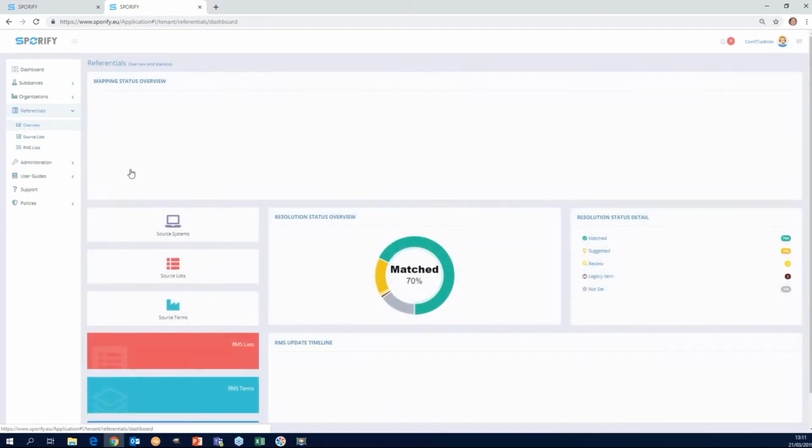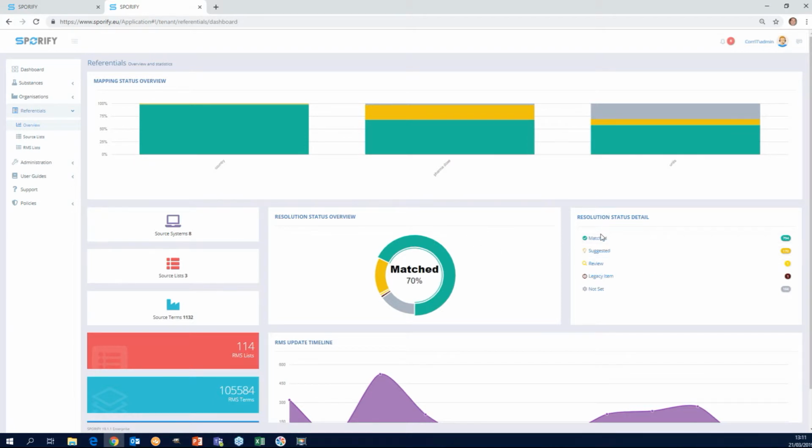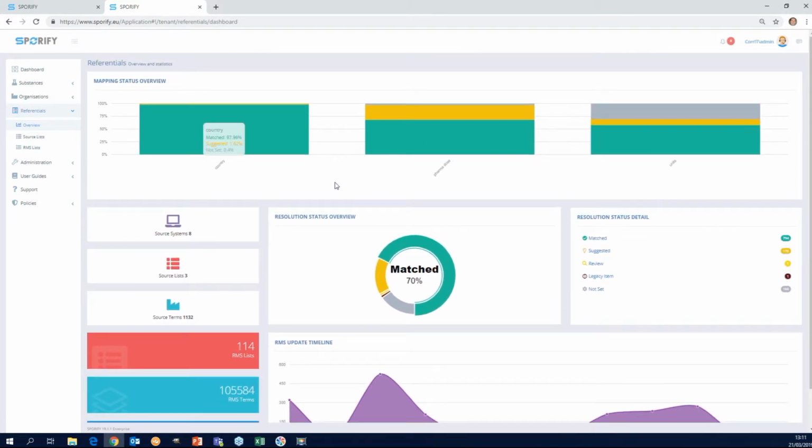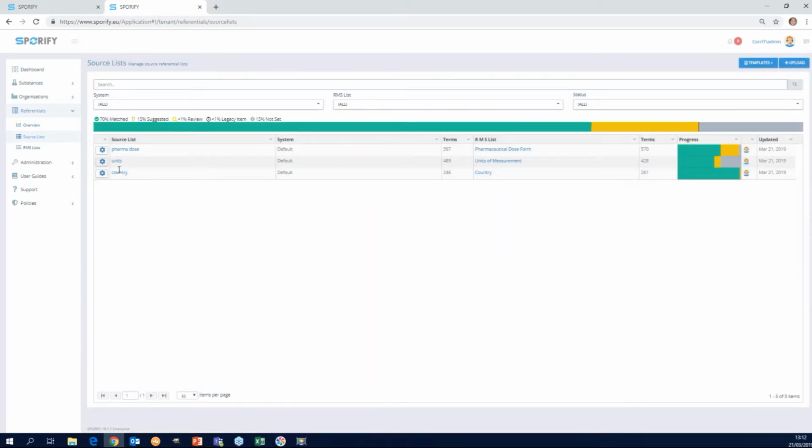If we move back to the overview, you'll start to see that our statuses are starting to build with counts of terms beside them. We're getting an overview of each of our lists here, how many systems we have, and all of that information is starting to build, giving us some of that business knowledge that we didn't have before. You may then say, well, how do I get my data out of this system, or how do I integrate it? Well, we provide two ways to do that.